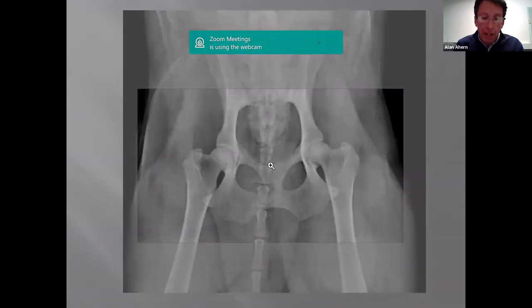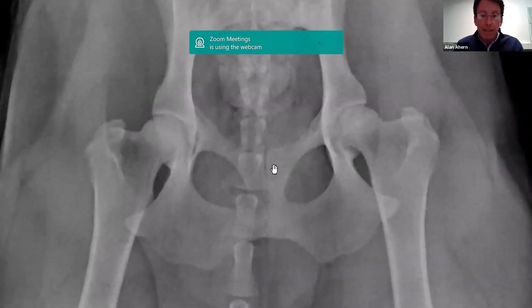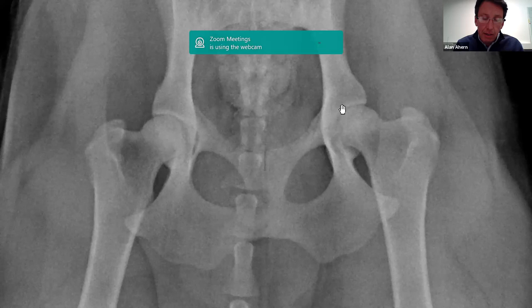Again, if we highlight the hips, we can see that we have lovely curves here and the balls are really well seated into the sockets. Can you see that here? This dog had an overall score of 1. It's a Bernese. That's a good example of what's really ideal and what's maybe less than ideal, I don't know.